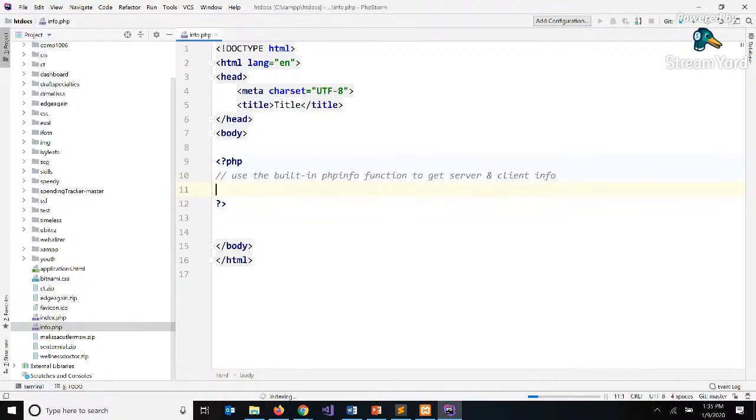We're not creating our own method. This is a built-in method you get when we install PHP. And like in Java or C#, we should terminate our commands with a semicolon. So I'll save the file.